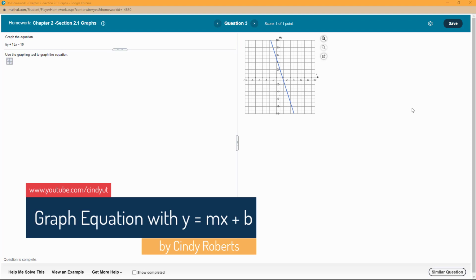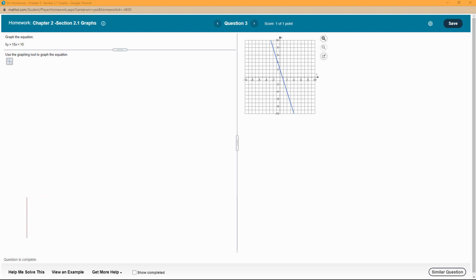Alright, so if you watched the first video, if you didn't, you're probably like, I don't know what she's talking about. But in the first video, we graphed this line. You can see it graphed over there on the side, so we're kind of cheating. And we graphed it by picking x and y values. And even in the video, I said there is actually another way to solve this.